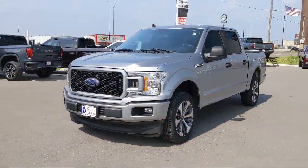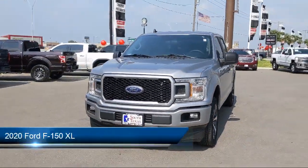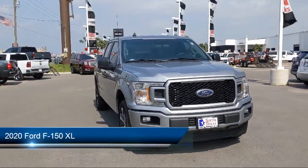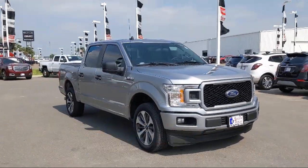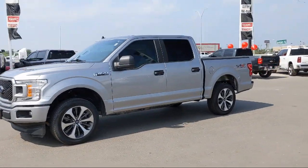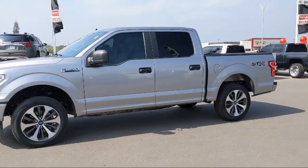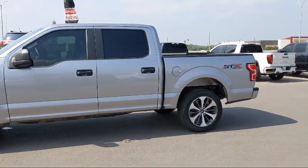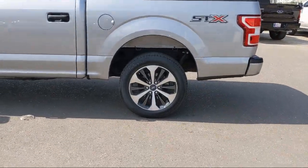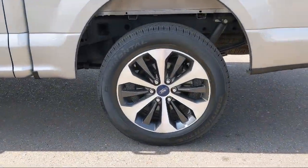And here's a look at another one of our great vehicles from our inventory, and comes equipped with stability control, air conditioning, side airbags, adjustable steering wheel, anti-lock braking, passenger airbag sensor, driver front airbag, pass-through rear seat, daytime running lights, front head airbag, and has less than 25,000 miles on the odometer.